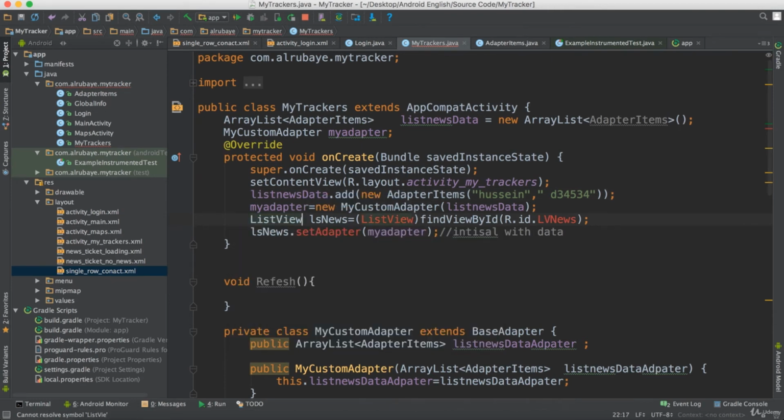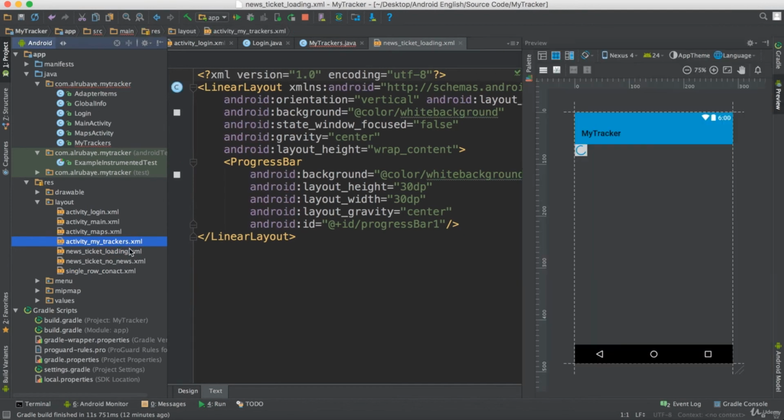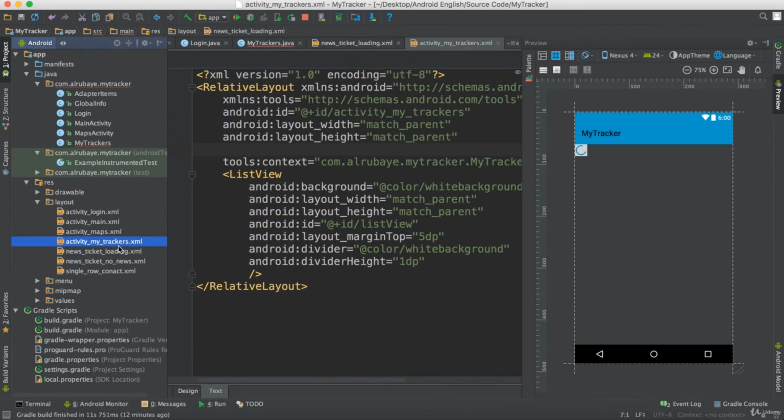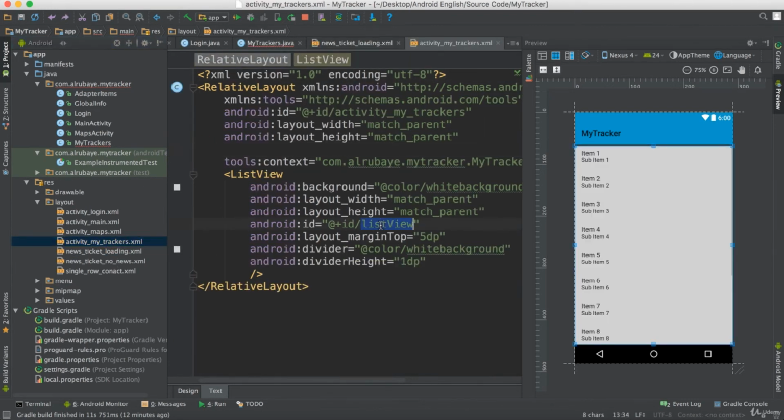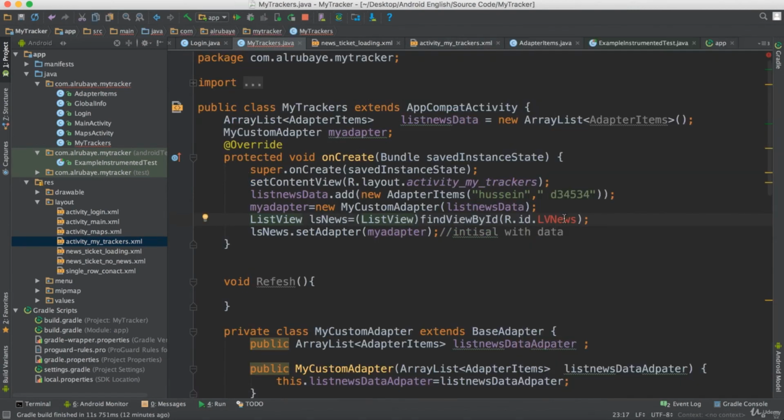I don't know what the list view name is here, and the layout in the tracker, the tracker layout. So if you go to the tracker, the tracker list view should be. Does it have tracker map, login, node tracker? Where is it? Activity tracker loading. This one is named list view, not listView. So I could change it to list view. Yes, I have this set adapter, and here we go. This is for refreshing the adapter.